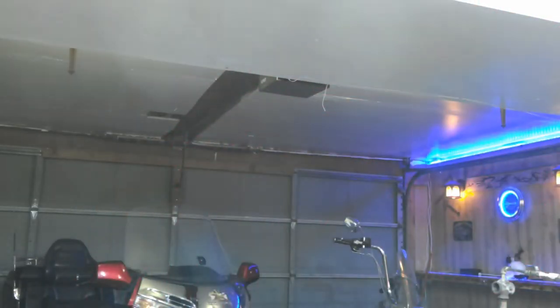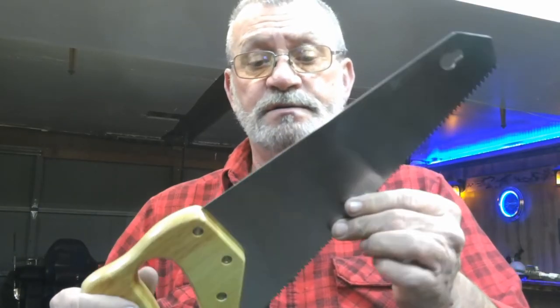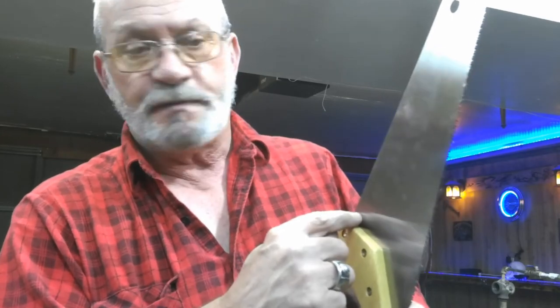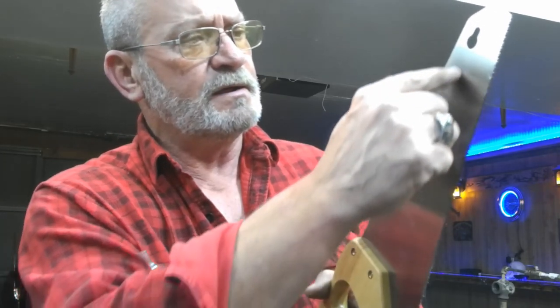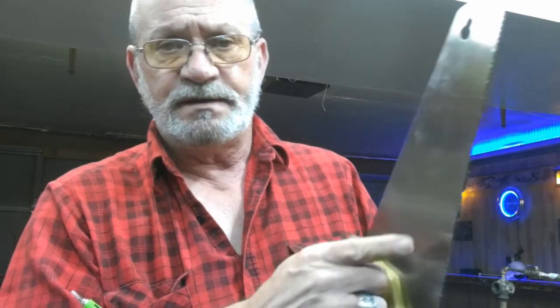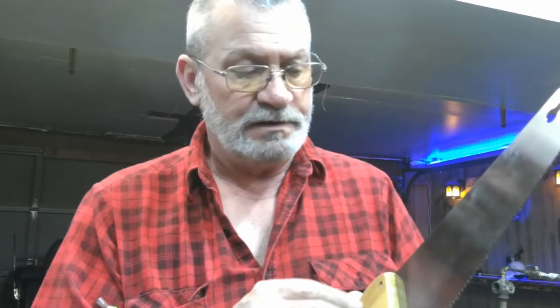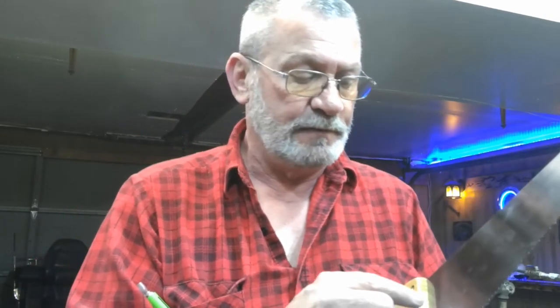And I'll tell you what we're doing with this project. We are going to take this perfectly good saw that I just bought at Harbor Freight the other day. And I've got a metal shear. We're gonna take a Sharpie and draw out the shape of our tang and our fillet knife. Then we're going to use those shears, because I'm afraid if I try to cut this with the cutoff wheel that it'll get the metal too hot and it'll ruin the temper in this.